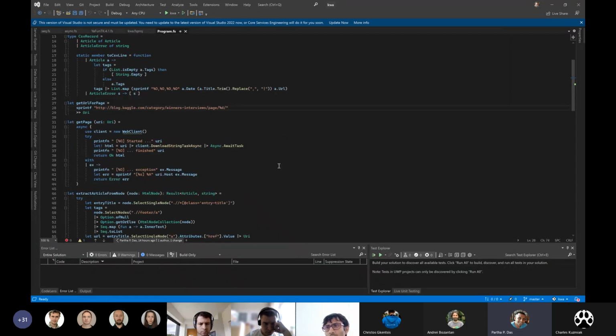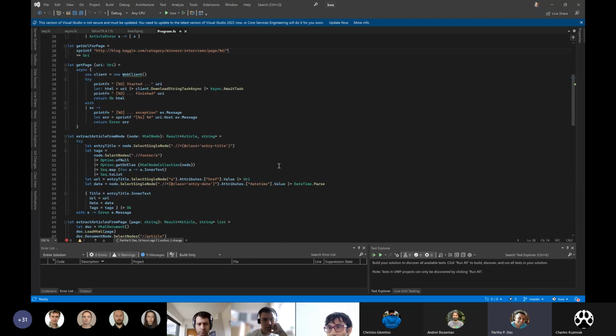But nonetheless, the whole idea was that you download the web pages, the interviews. You extract the title, you extract the tags from the blogs, and then put them in an Excel sheet where you can filter by the tag. So let's say that I was trying to build an NLP application. I could choose the Excel filter NLP, and then look at all the NLP interviews and see what they had to say about this specific problem.